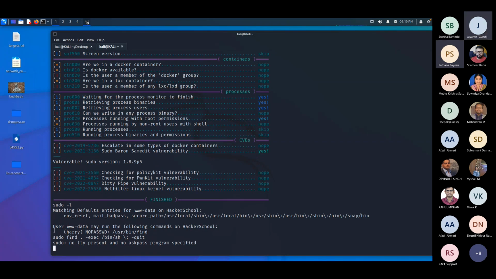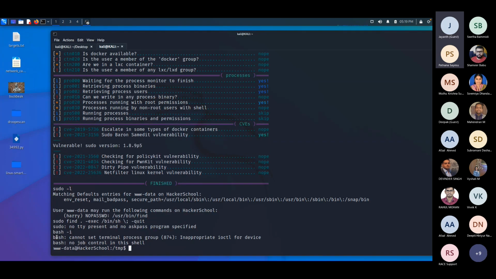But let me see if I can ask for an interactive bash. Yes, this is good, right? Please note that this is not a complete interactive bash. You can't autofill or clear the screen and so on. I will tell you yet another technique for getting a good shell in the upcoming practicals.